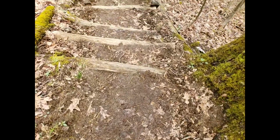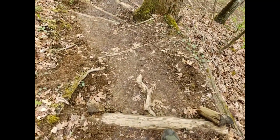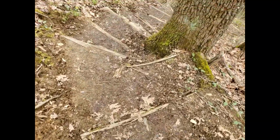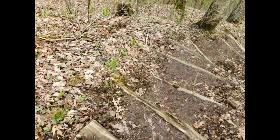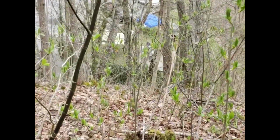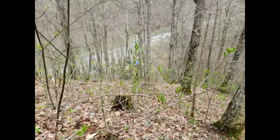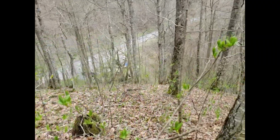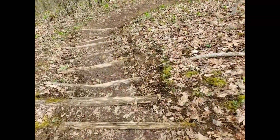Well, I'm getting close to Stecoah Gap, and one of the things that we don't talk about, we try not to say the words, trail magic. But when you get closer, you're always wondering, you're hearing cars, and then when you look down there, you can see they got a canopy set up, your heart just gets kind of excited. It's like a little kid walking in the candy store. So, yep, Boorah's happy about that.